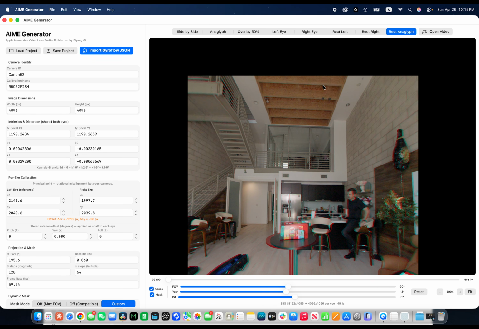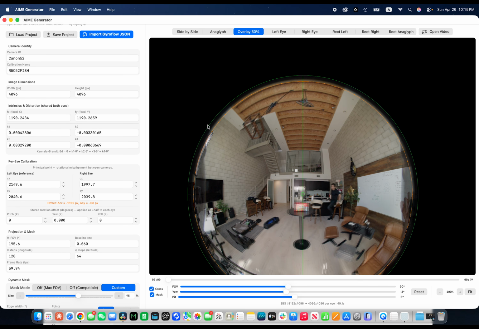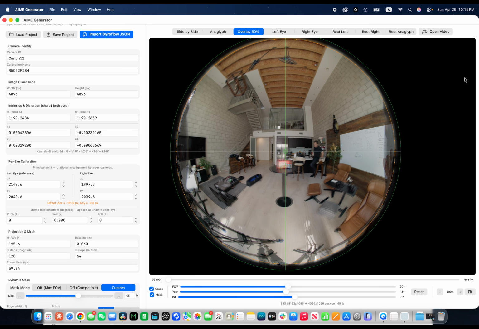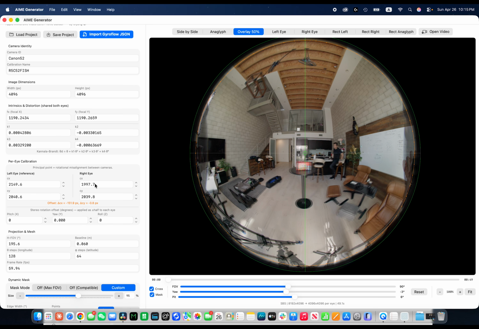If you're going to do this from scratch, I recommend you keep these intrinsic numbers the same for basically any Canon footage shot with the dual fisheye 5.2mm lens. All you need to adjust is this part, since these can be different for each camera.